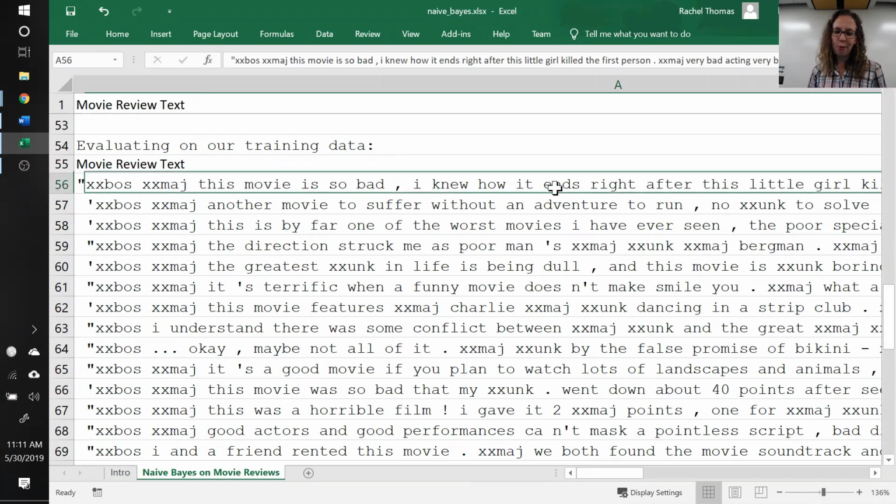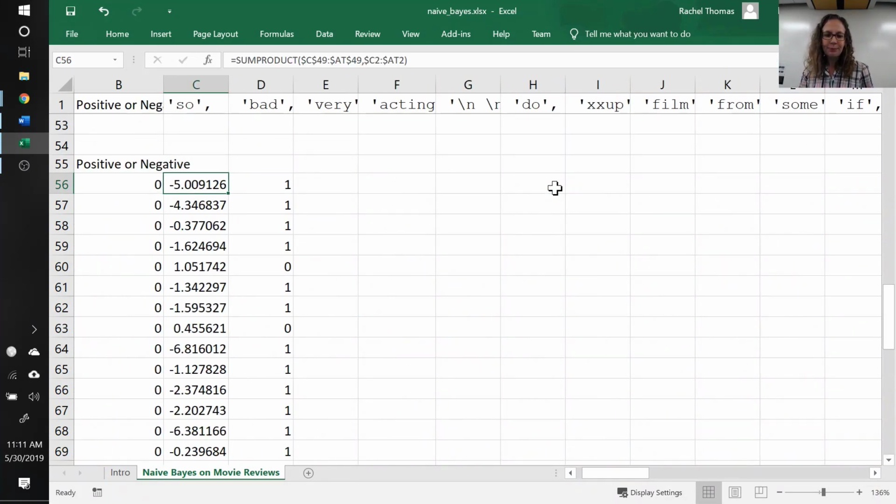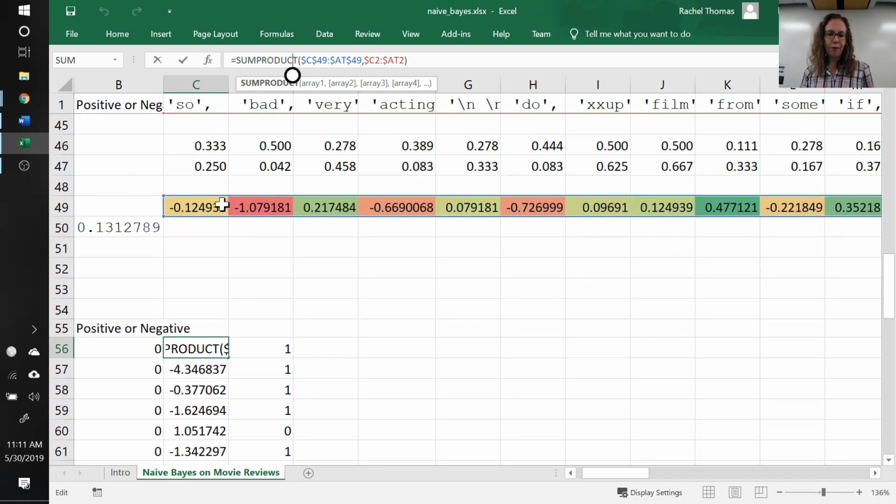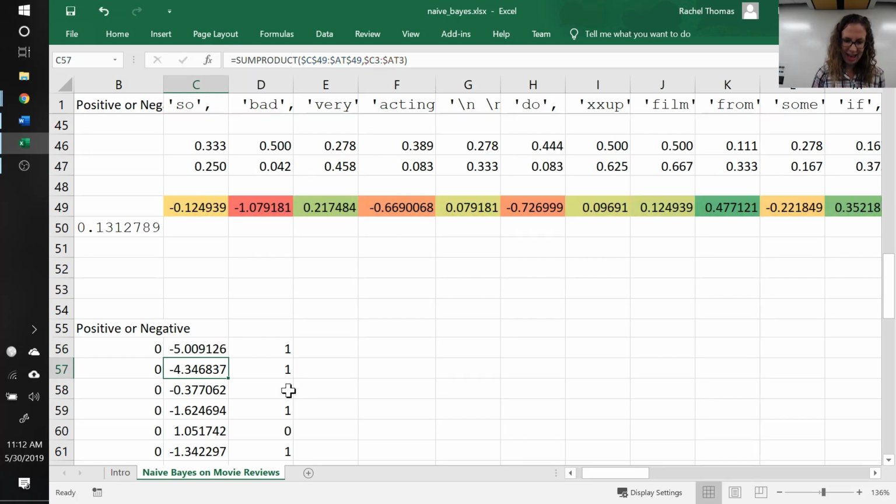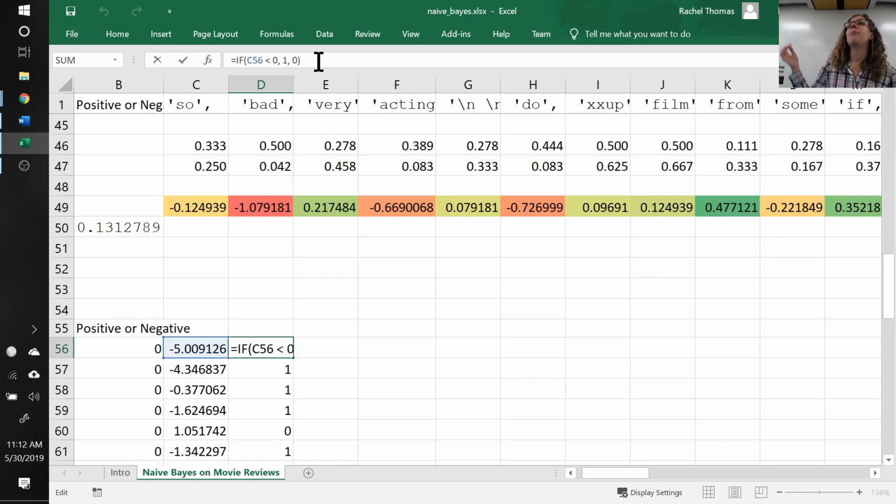But just to see how the model works, take this review: "this movie is so bad, very bad acting, very bad plot, very bad movie." We know the answer. I just took the dot product of R with the word counts of how often each word showed up in the review, added B, and if that is less than 0, that means it predicted negative, and it's correct since this was a negative review. So that's how you apply it to make a prediction.